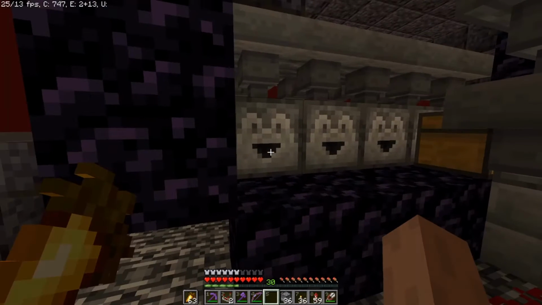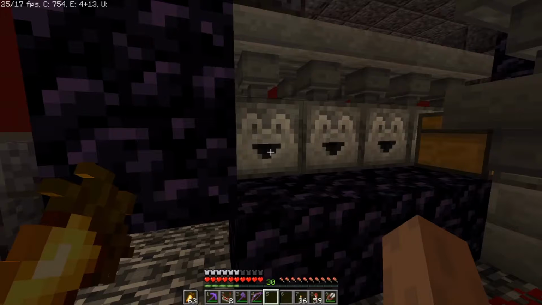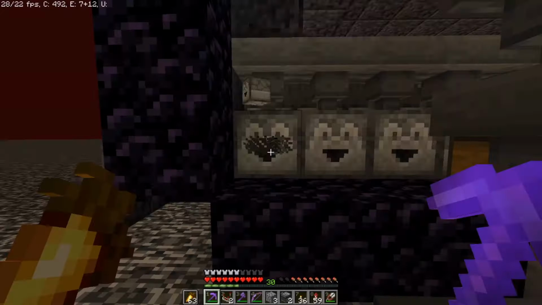Here's the first part of the system. It's just a bunch of auto droppers in a row, and they work the same as I showed you in the piglin farm. When you put items in them, they should automatically shoot them out.